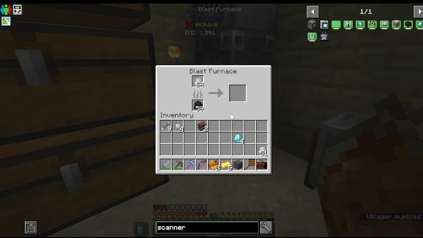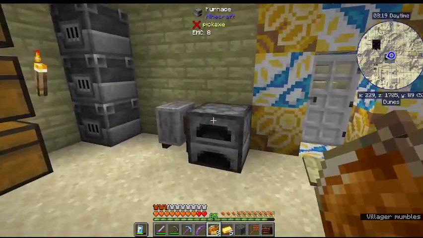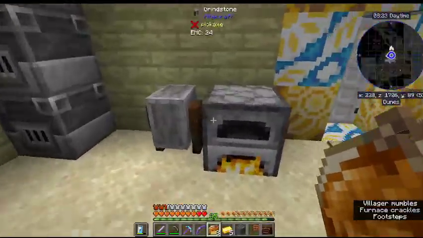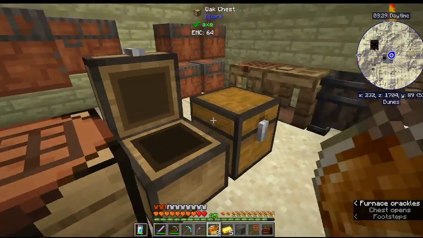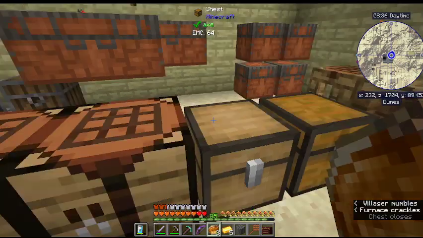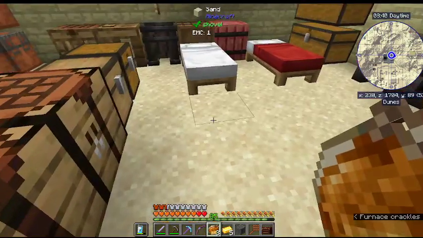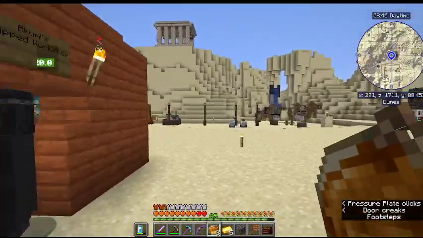Okay, that will not cook in the blast furnace. So we'll pop you in there. Pop you in there. Got 4 left. Pop you in there for now. And we need 2 of those. And we'll go make the diamond gear.